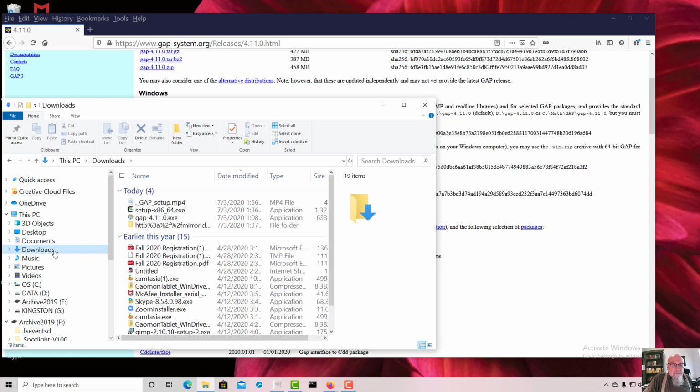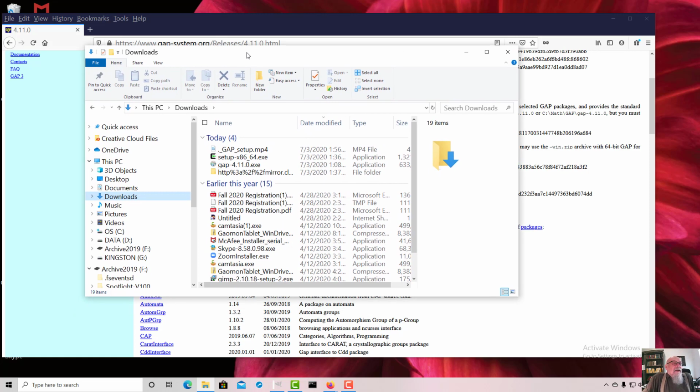Oh yes, I have here the GAP execution is here. So we run it and we did this installation. Unfortunately, I figured it out. It does not work. It was missing some files. So if you get a message that some files are missing, so probably you need another package.